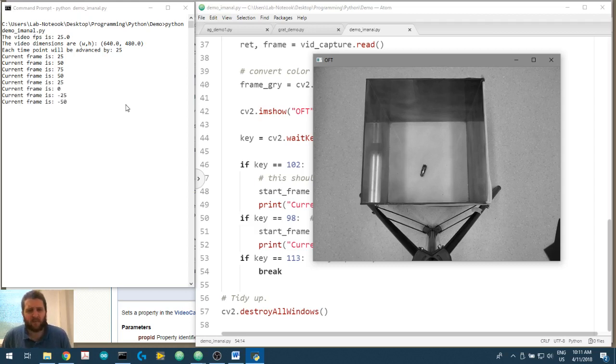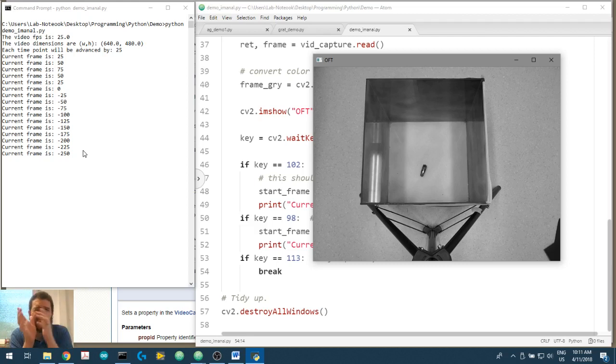Now if the user then hits back again, look at what is told to the user. Hey, we're going back minus 250 frames. But the video itself hasn't gone back. It can't do that because the video doesn't exist. So here we have the problem that if the user gets out of sync with where they are in their analysis, they could happily say, oh, the animal is here, or Ringo is here, while they're still clicking back and forward. And when we save all this data, you might say, oh, that mouse didn't move, or Ringo didn't move for 25 seconds. That's just incorrect.